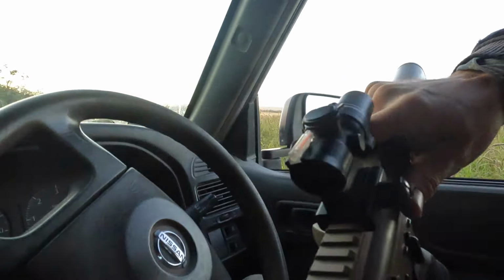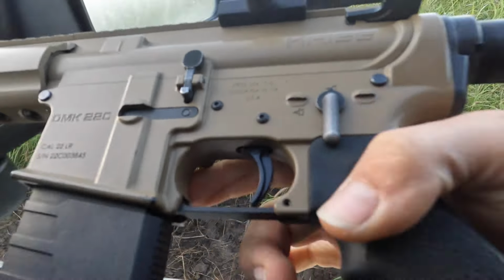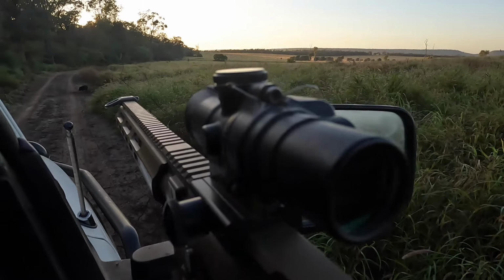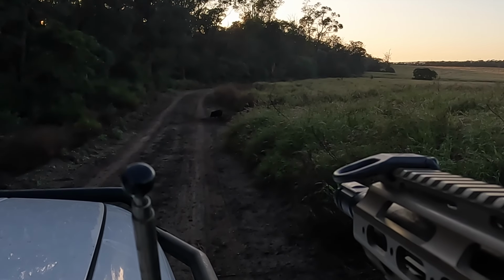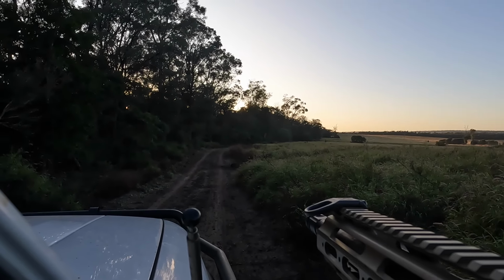Anyway, I'll deal with him, and I got my little Chris 22 back from the gunsmith now. Had to have a little thing fixed on it. So I picked that up yesterday, and I'd been missing it. It's a handy little gun. Anyway, we'll shoot this thing and deal with the trap. Good night, little pig.